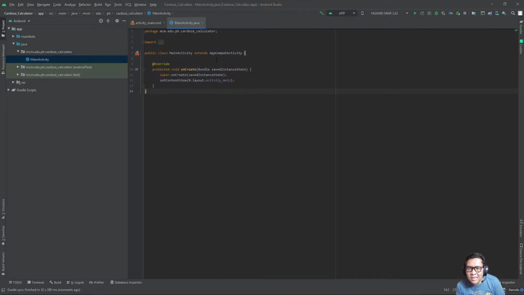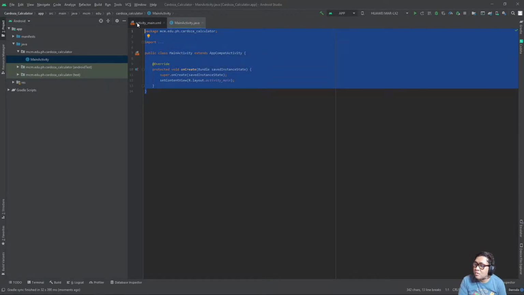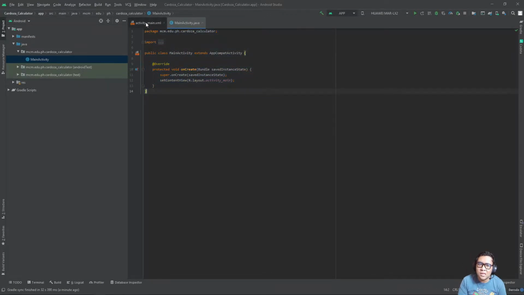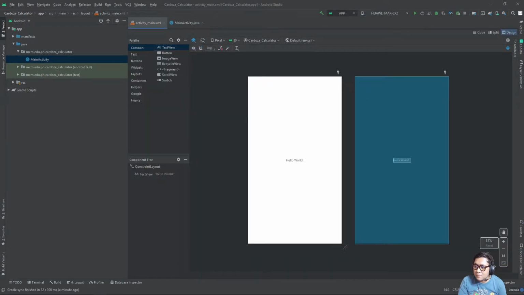We will not tamper with the main activity.java, which will contain most of our source code. We will be editing the main activity. Go ahead in main activity, then it will show you what you are going to be using for your project.